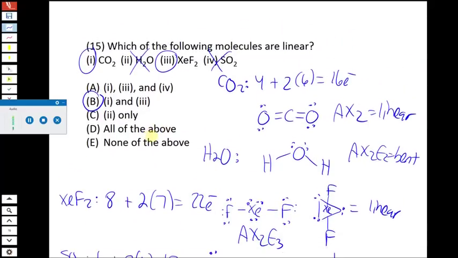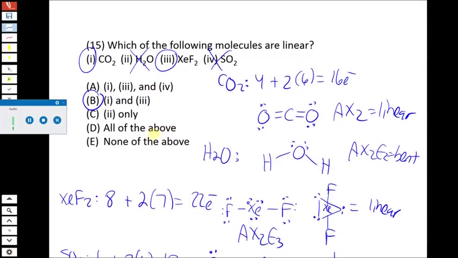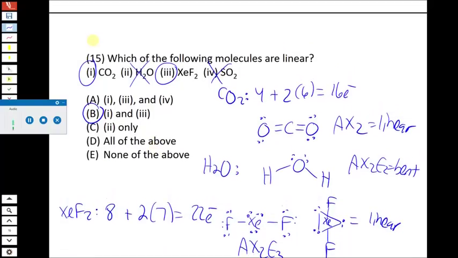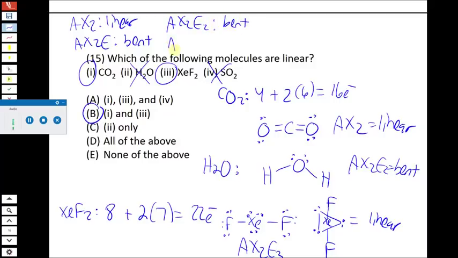So obviously there's a lot more geometries besides linear and bent, but a good number of them do fall in those categories. So to review, if you have any sort of AX2 structure, if it's just AX2, that's going to be linear. And I think we covered almost all the possibilities here actually, but AX2E is going to be bent. AX2E2 is bent. And then AX2E3 is linear. So for the 4 geometries that involve 2 atoms bonded to the central atom, AX2, it goes linear, bent, bent, linear as we add increasing numbers of lone pairs to the central atom.